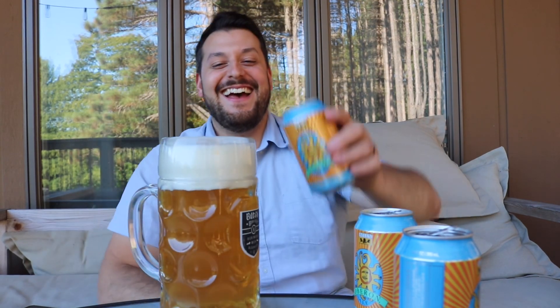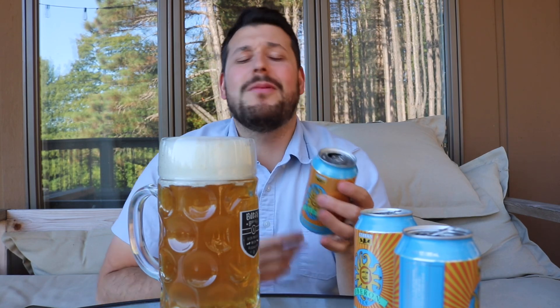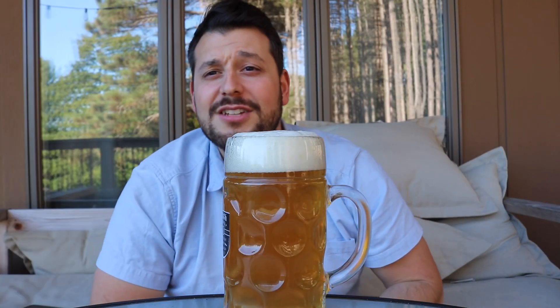Three Oberons — look at that nice head retention. I feel like I shouldn't even do this with Oberon because I don't like Oberon that much, but you know what, Poor Michigan Reviews, baby. Three Oberons fit into that stein — that's 36 ounces of liquid. I'm nervous guys, do you see this? This thing's bigger than my head. I don't know if I'm actually going to do this in real time — it might just be a cut and edited video. There's no timer I need to put on because I don't have to prove anything to anybody. But can I drink this? I have no freaking clue.